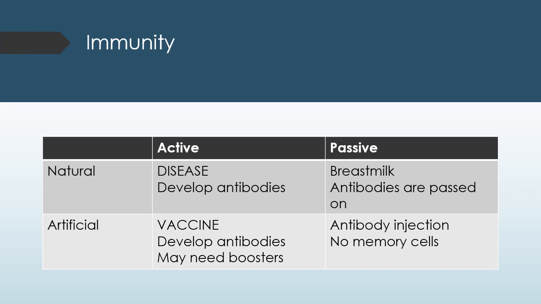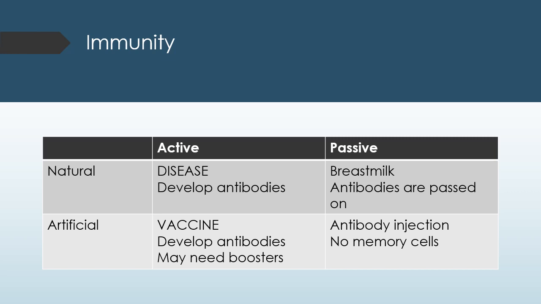Active artificial comes from your body actively making your own immunity to a vaccine. And so the vaccine could either be an attenuated dose, so not strong enough to cause disease, or it could be an inactivated disease. But basically the proteins are still on the cell membrane. And so your body recognizes it still as foreign, not me, and makes memory cells so that if you were ever exposed to it again, you could fight it off.